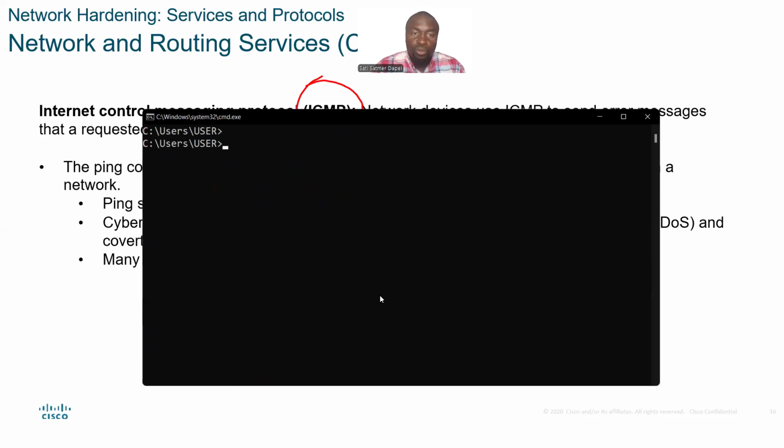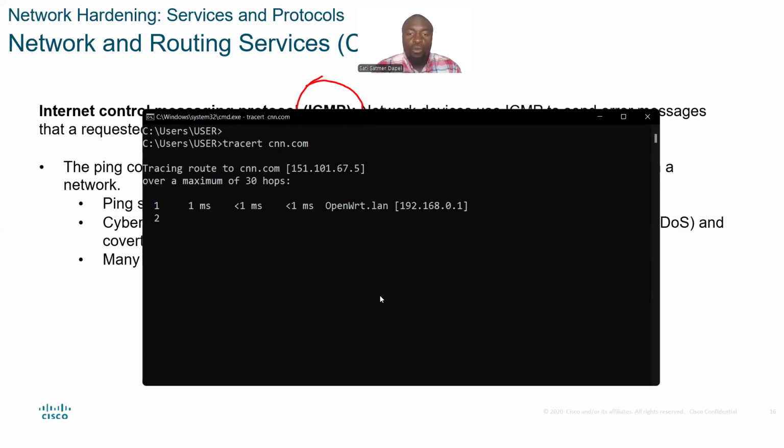Another ICMP tool you can use is traceroute. I can say traceroute for, let's say, CNN.com, for instance. What I'm saying is that I want it to trace CNN.com from my system. So it will tell me the steps, or the routers, that the system is going to follow in order to get to CNN.